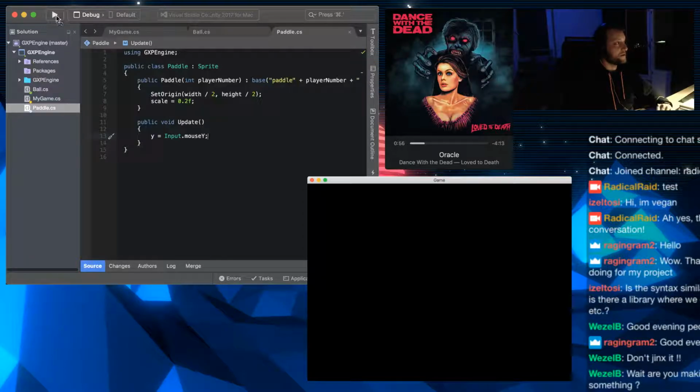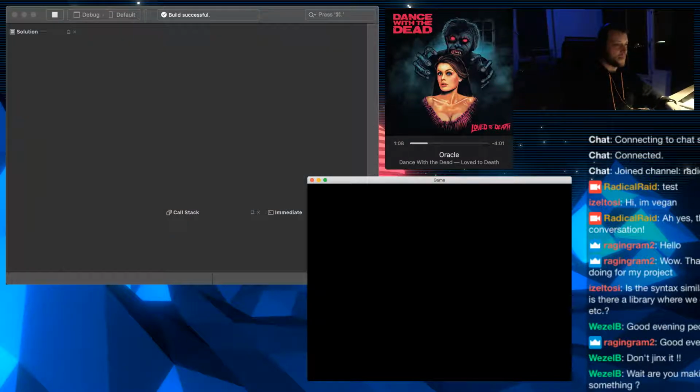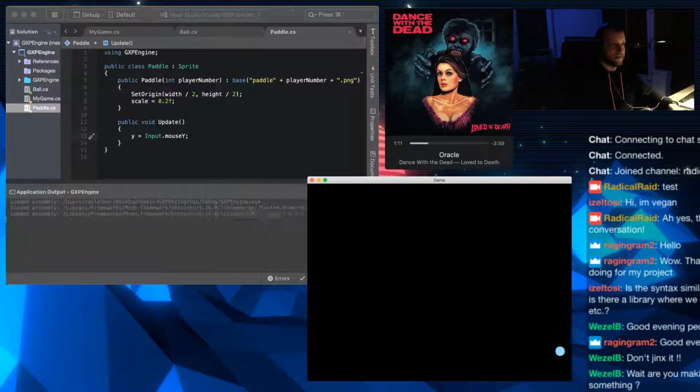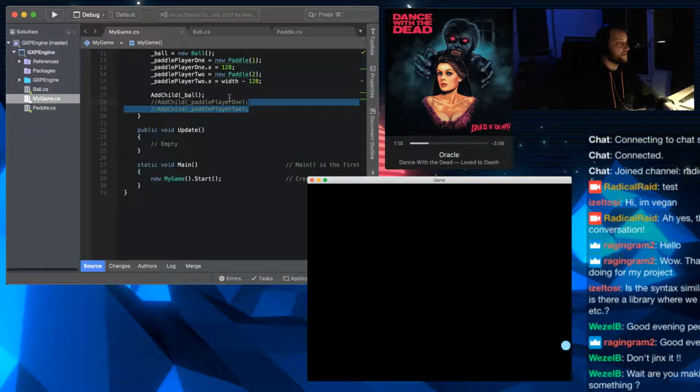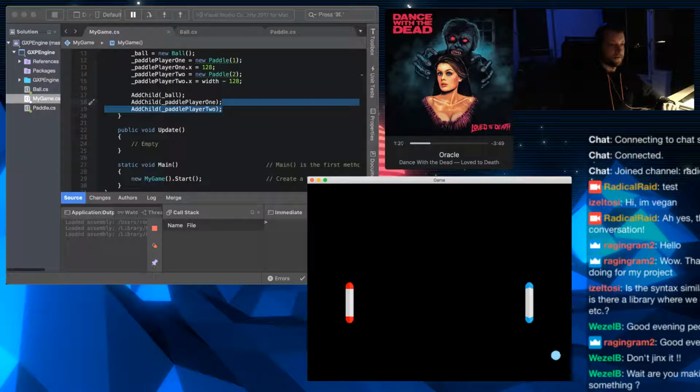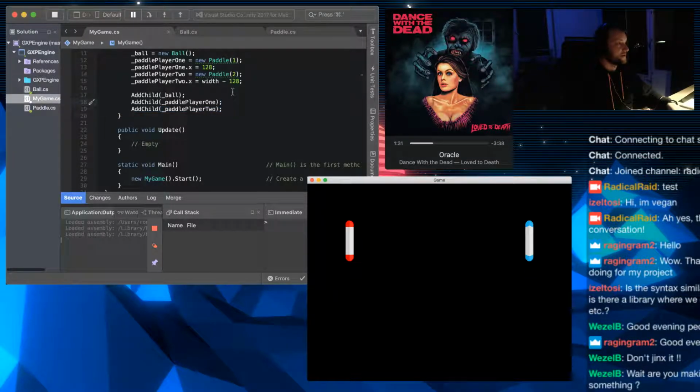Yeah, I guess you could say you can control one of the paddles with the keyboard and the other one with the mouse, or one with W and S and the other one with arrow up and arrow down. So you can have two people at the same computer. But because I'm the tester, I will, oops, forgot to add my paddles. I just want to move them together so it's easier for me to test. Right, they move with the mouse now. Nicely centered around it as well. Sweet. Ball just slowly goes off screen.